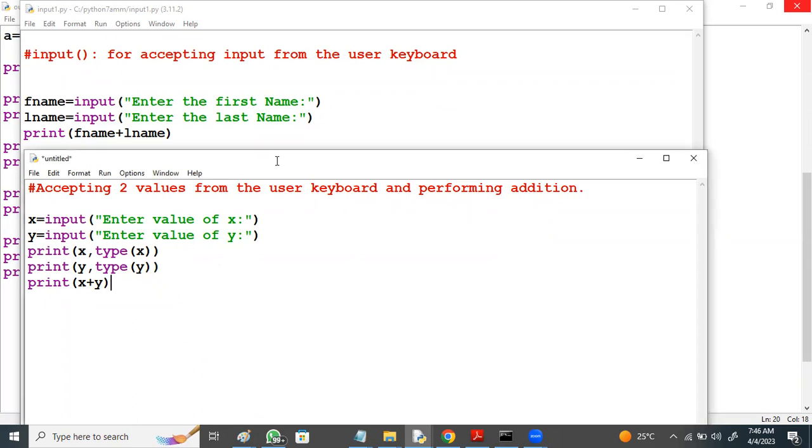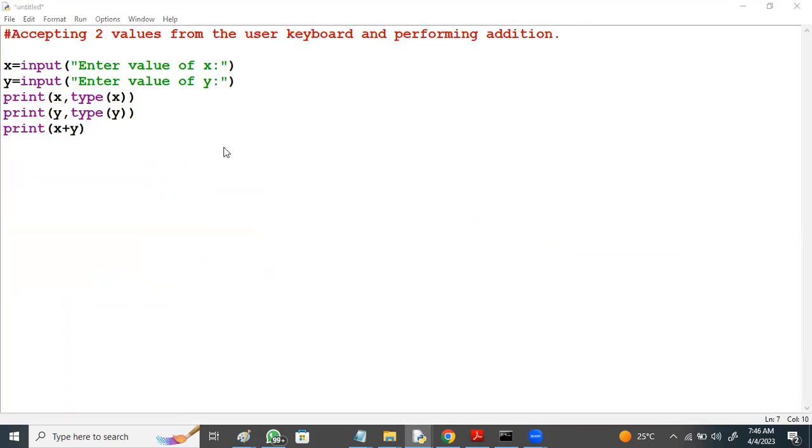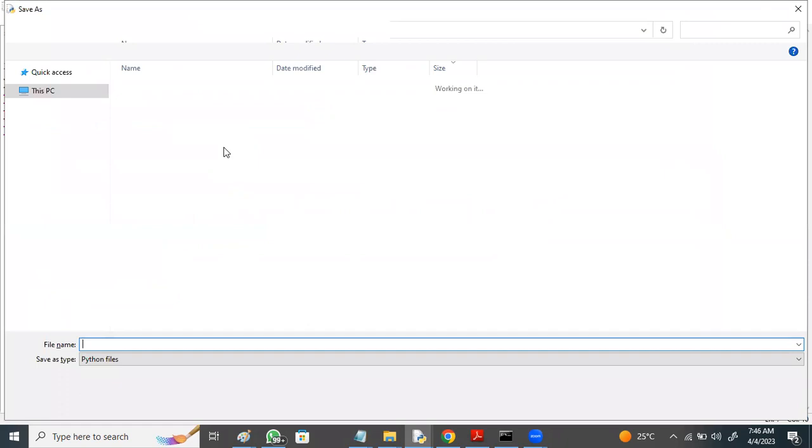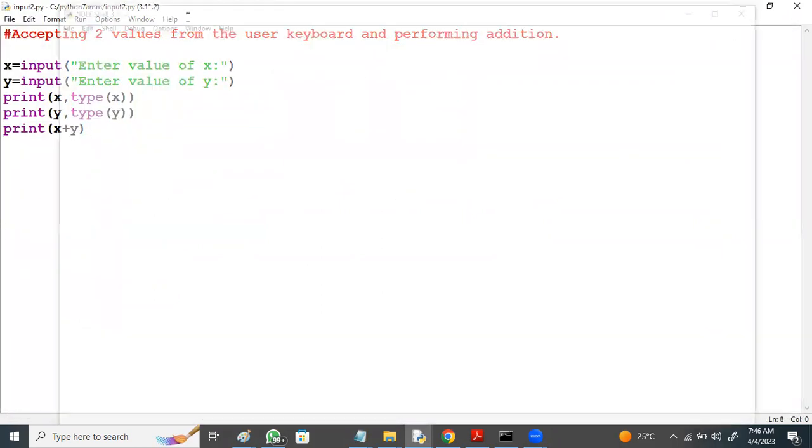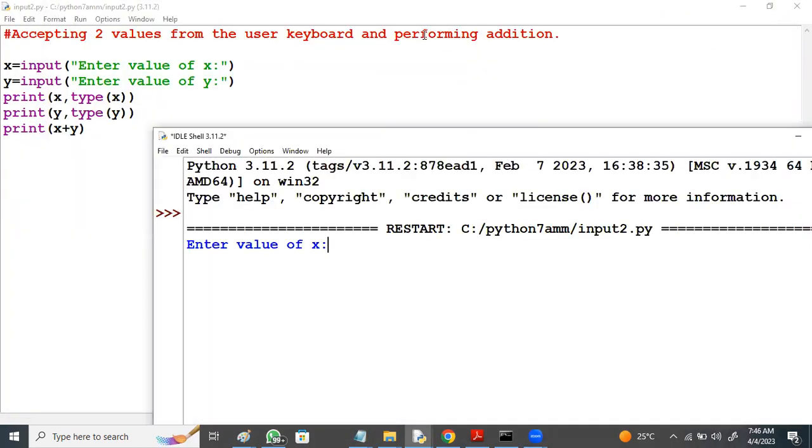Now observe this. Run module, right? Enter value of x, 10. Enter value of y, 20. What is the type of x and type of y?